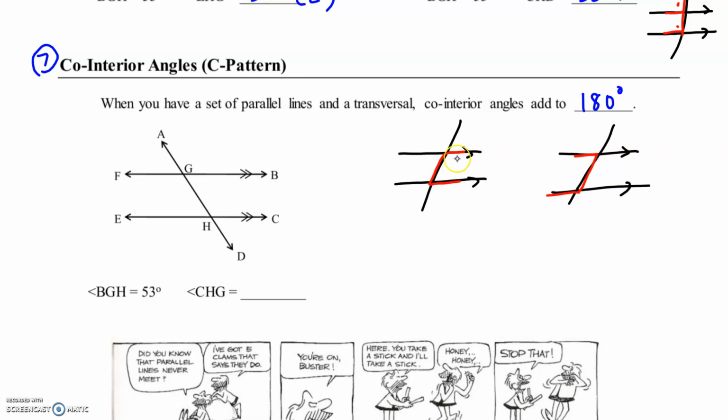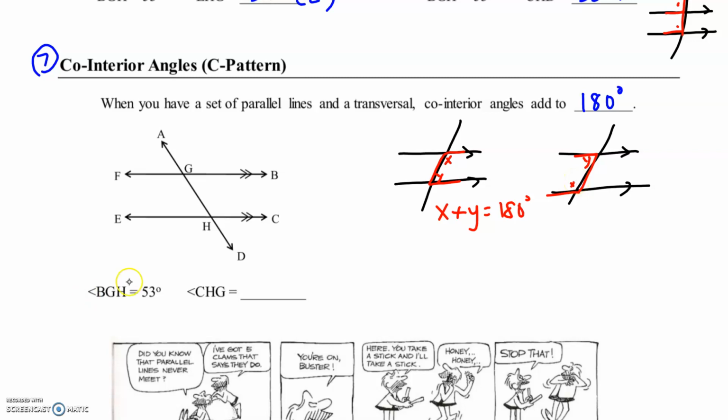Now when you're looking at the angles, this top angle here is obtuse, and this bottom angle here is acute. So clearly they cannot be the same angle measure. So I'm going to call this one X and this one Y. And so what we know is that together X plus Y has to add up to 180. And then same here, if we look the other way, this obtuse angle, we'll call that X, and this acute angle, we'll call that Y, and together they add to 180. So there's 2 possibilities for C.